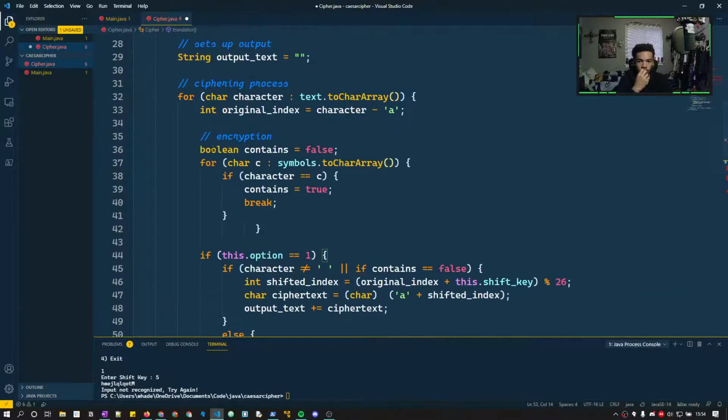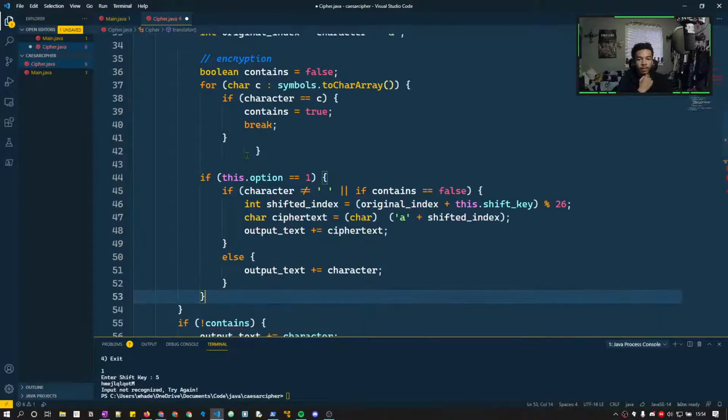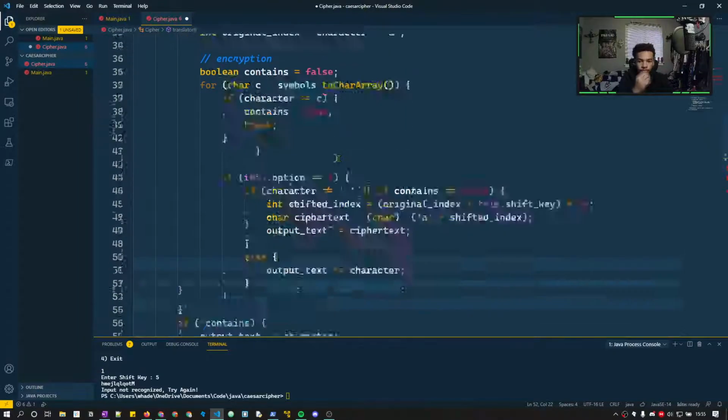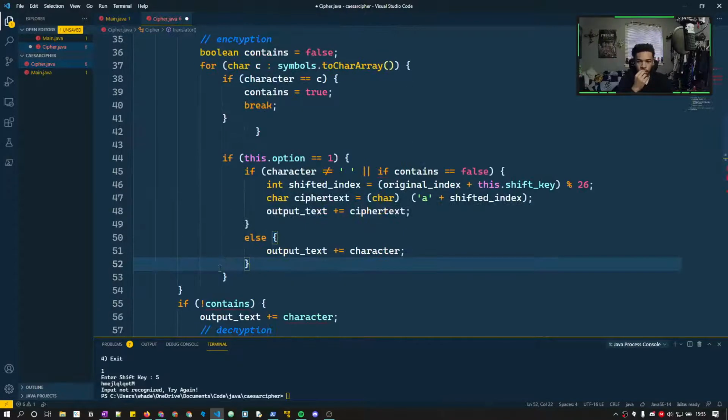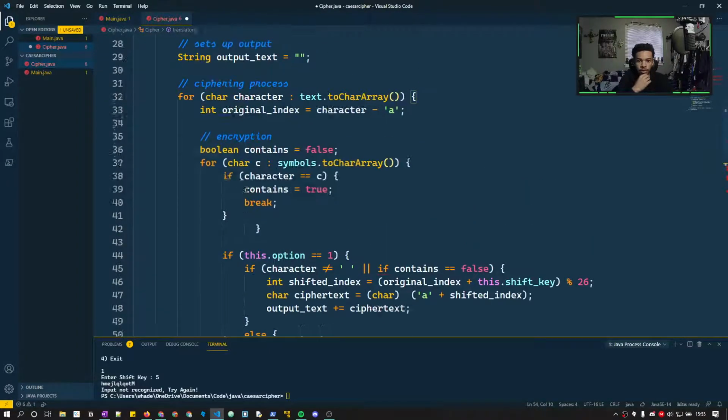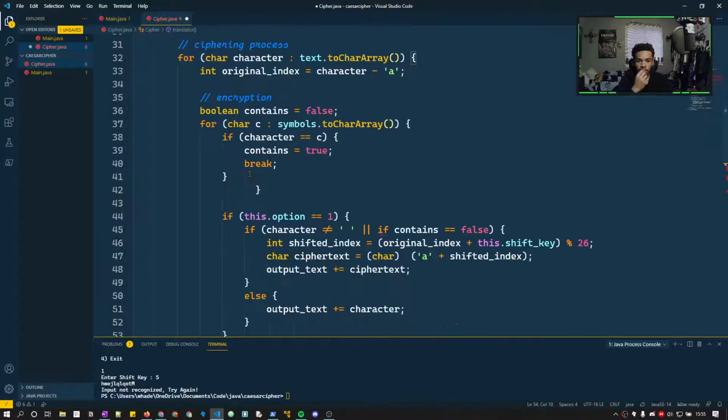Cool. So Boolean contains equals false. So for character C in the symbols, if the character is the same as C, it will continue. So this if statement has to be shifted over like that. And this is for that for loop.